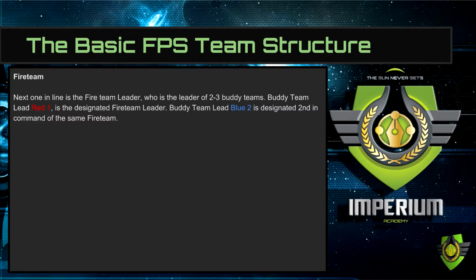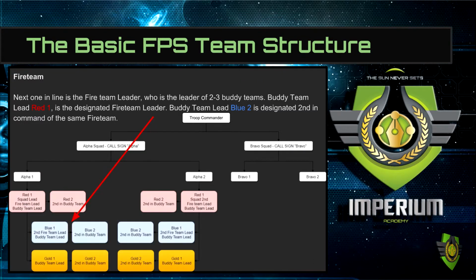Fire team. Next in line is the fire team leader, who is responsible for up to 3 body teams. Body team leader red 1 is the designated fire team leader. Body team leader blue 1 is the designated second in command of the same fire team. A fire team is called, for example, Alpha 1, Alpha 2, and so on, based on the squad designation.